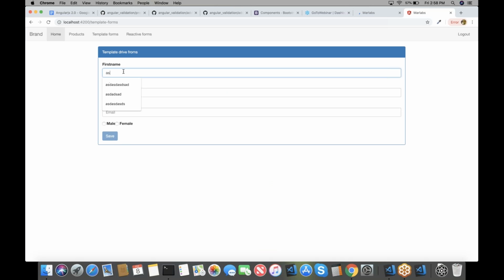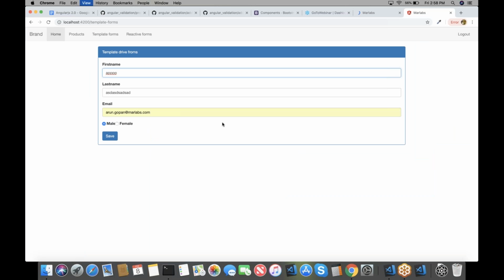So if I try putting all the values here for this and for this, and when I click this, the moment I clicked it, it became active. If I get rid of the first name, again it goes back into the disabled state. And even if I provide a value here, it will still be invalid because it needs to have a minimum length of 5. So I'll just give 2, 3, 4, 5. It toggles the state of that button. Is that clear?